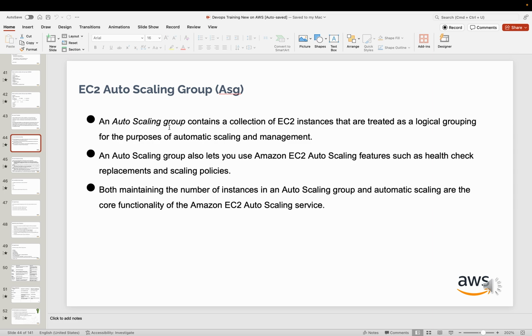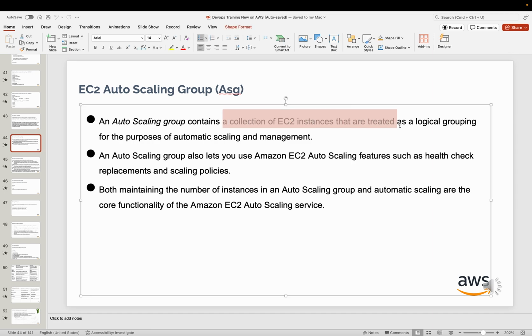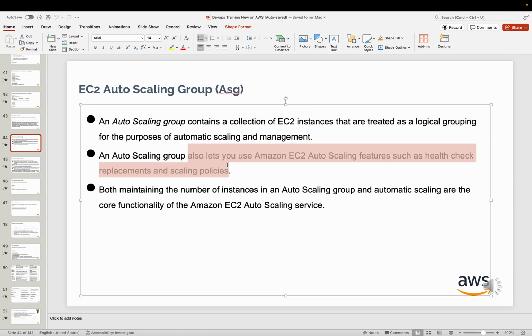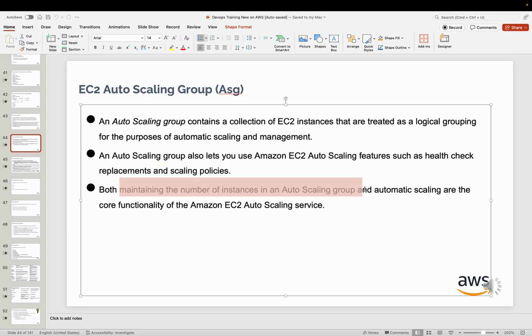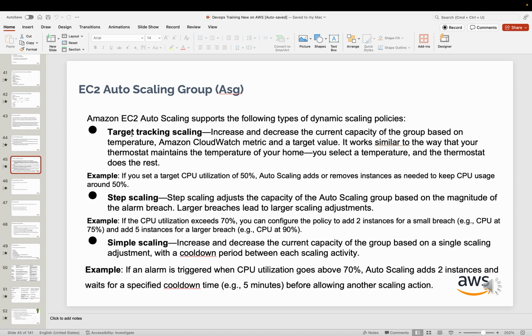It's a collection of EC2 instances that are treated as a logical grouping for the purpose of automatic scaling and management. It gives you Amazon EC2 features such as health check replacement and scaling policy. Both maintaining the number of instances in the auto scaling group and automatic scaling are the core functionality of the EC2 auto scaling service. What are the different policies?